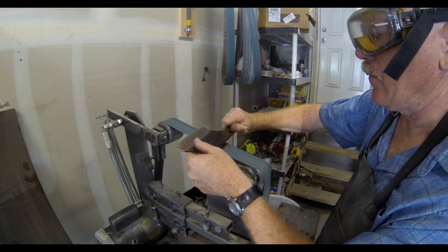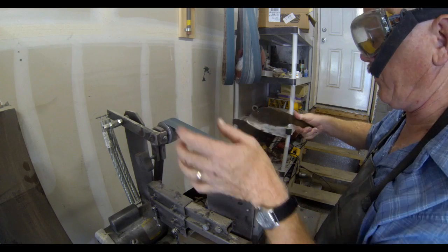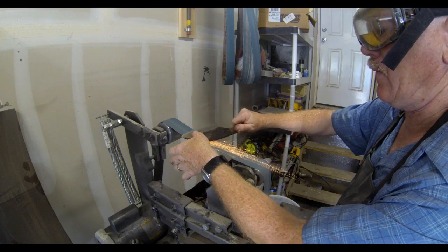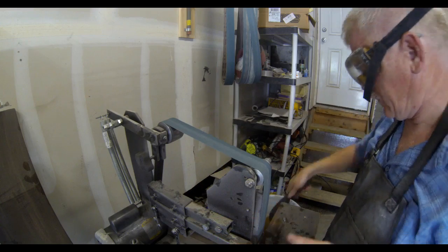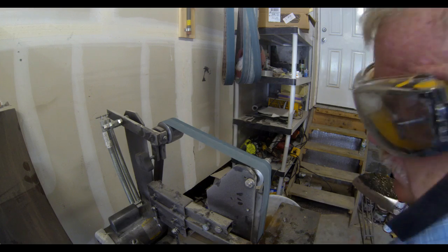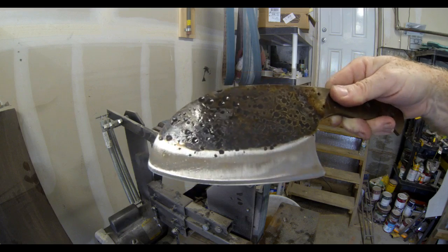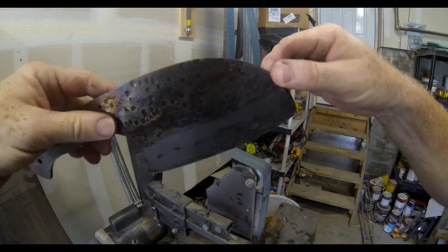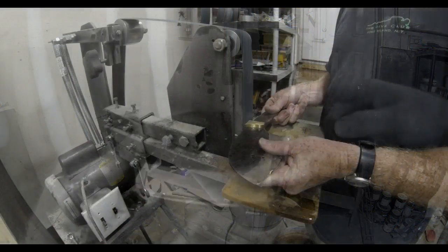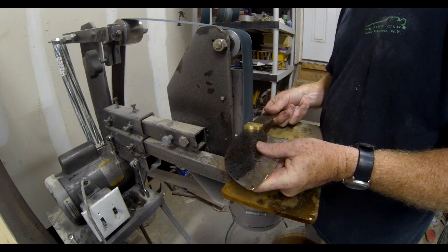I decided not to do that, and I decided to polish those bevels on the upper portion of the 2x72. This portion does not have a platen, and that belt then kind of wraps around the blade, and it gives you a very distinct curved bevel. And I just thought it fit this blade a little bit better. Very rough, rustic looking blade, and I wanted the bevel to kind of go along with that. I also didn't polish that bevel. I left it very gritty with that 80 grit sandpaper.